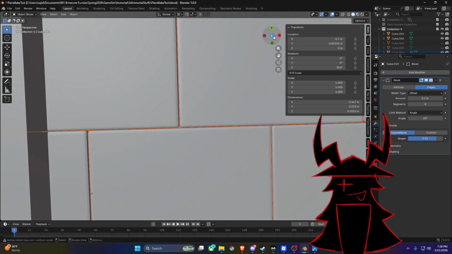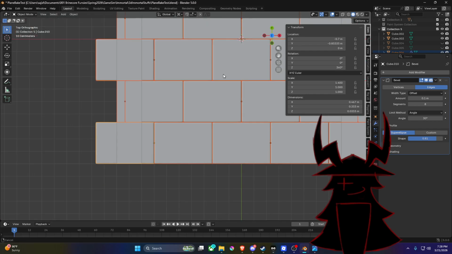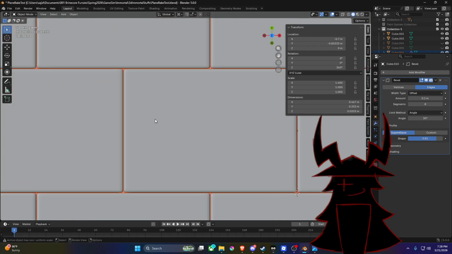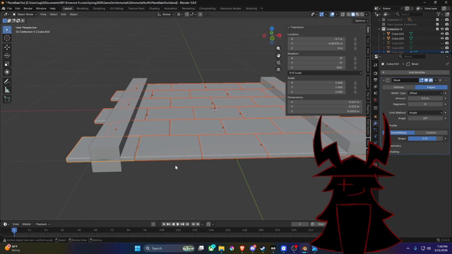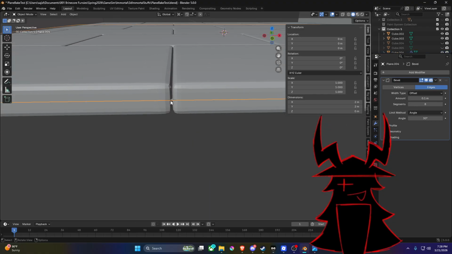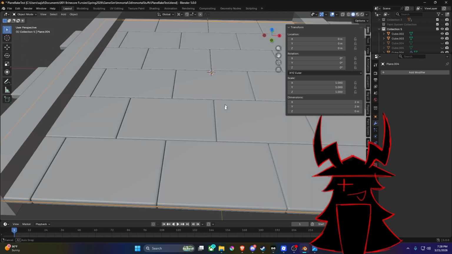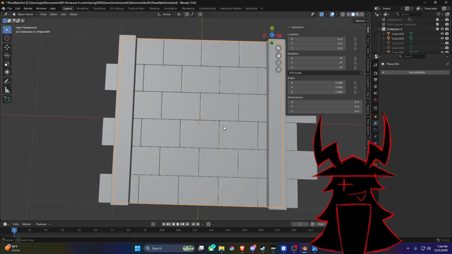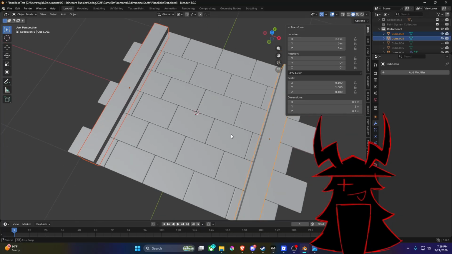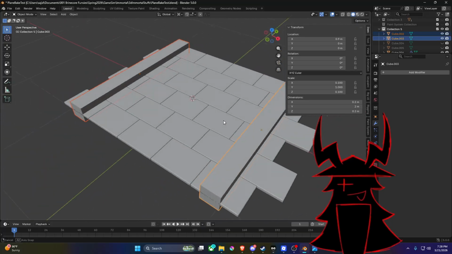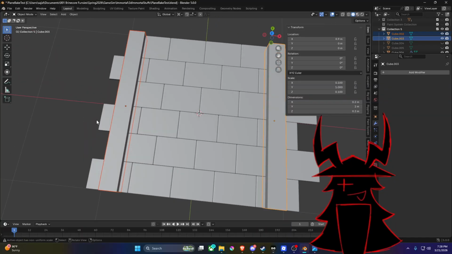That isn't so bad. And then we'll go to the path. Just uncheck that. This looks really sick. If I got this into the game, this would look awesome. Oh, speaking of beveling, I probably should split these up. What? 1, 2, 3.